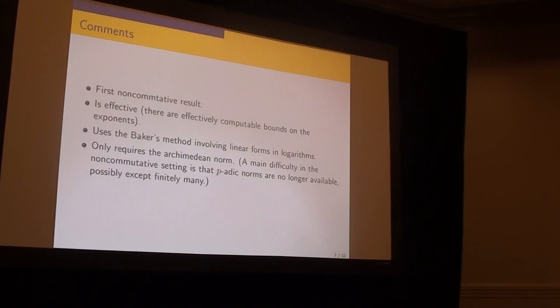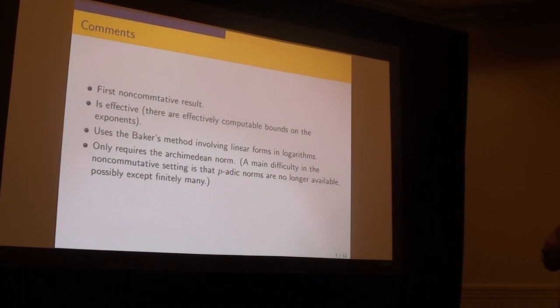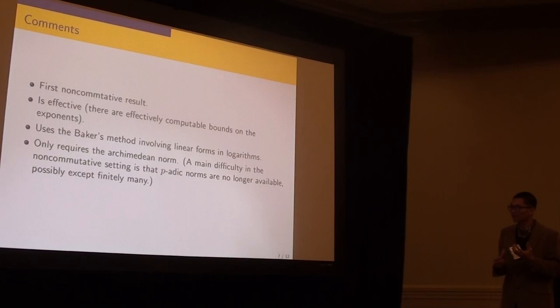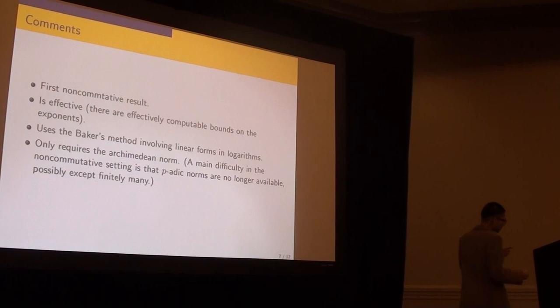There's a special feature here: it only requires the Archimedean norm, the Euclidean norm, which is Archimedean. The thing that is strange is that usually at first when you start to go to non-commutative settings, there is one major difficulty in that you don't have p-adic norms anymore, except possibly finitely many. But in the classical case of S-unit equation, we do want to make use of all the Archimedean norms and all the p-adic norms. The reason is you want the geometric progressions to be sparse. To be sparse, but sometimes one norm cannot separate them apart and make them sparse enough, so you need to consider other norms to make them sparse.